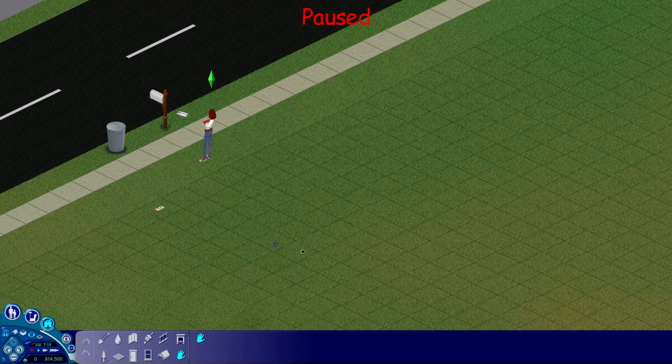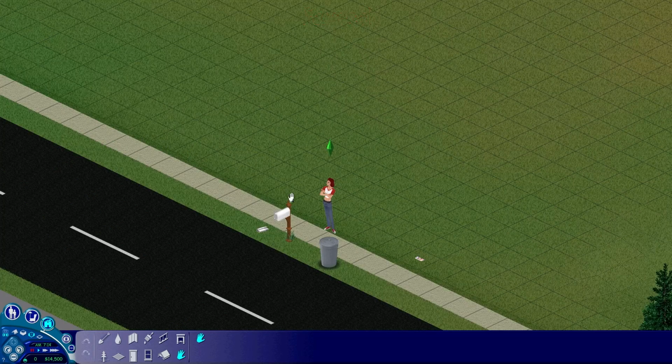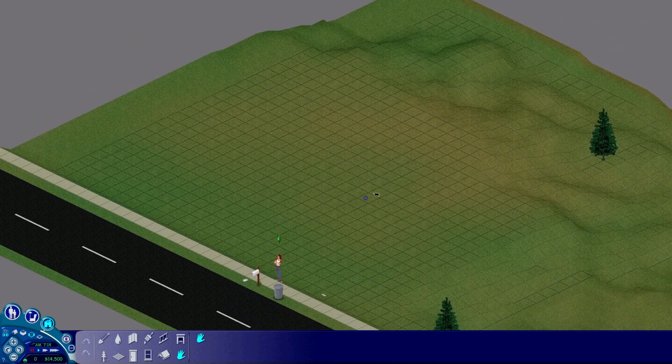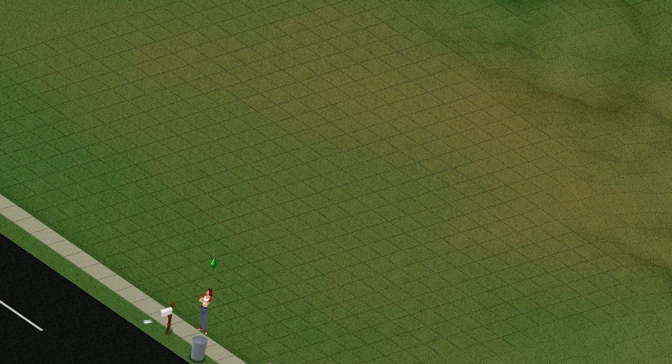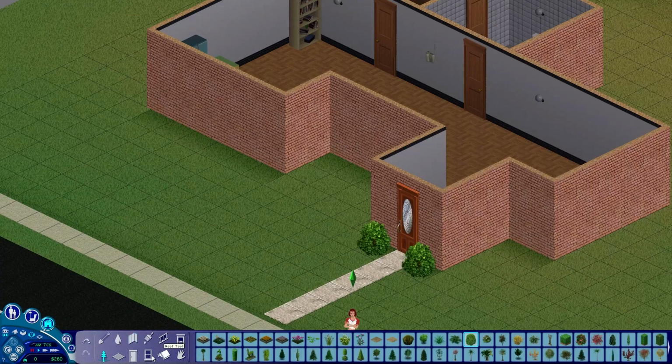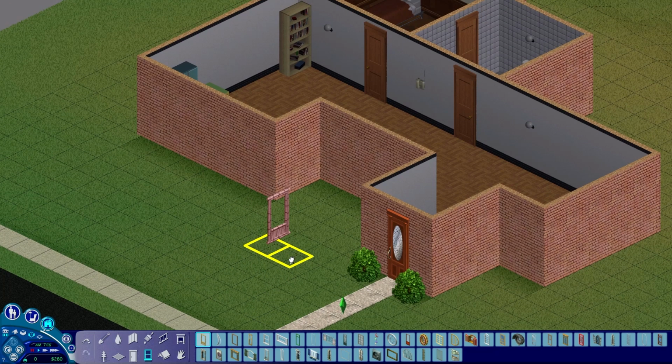Okay, let's make a house. So I haven't always been the greatest architect. I don't think I've ever been a good architect in the Sims games, but you know what? We're gonna try our damnedest, alright? We're gonna try our best. Come on, we deserve at least one window, don't we?